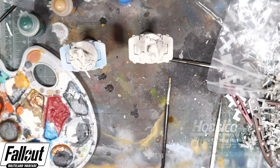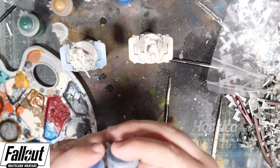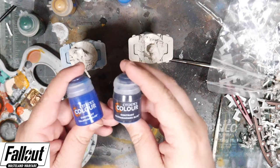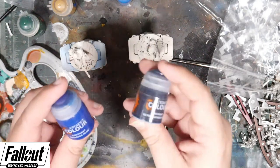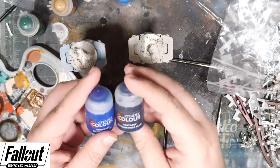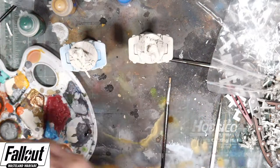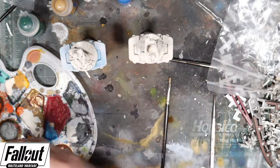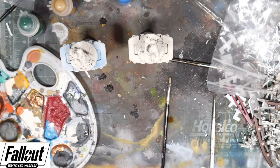So today we are working on our Nightkin. We're going to start off as we usually do with the lower levels, so the flesh. To get that Nightkin blue, I'm using Contrast Ultramarines and Contrast Talassar Blue to balance out the darkness of the Ultramarines in a 1-to-1 ratio. And I've also used my contrast medium to thin it out a little bit. So let's see how this looks.